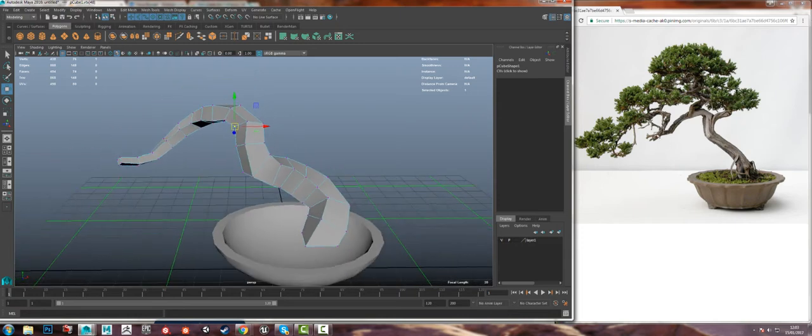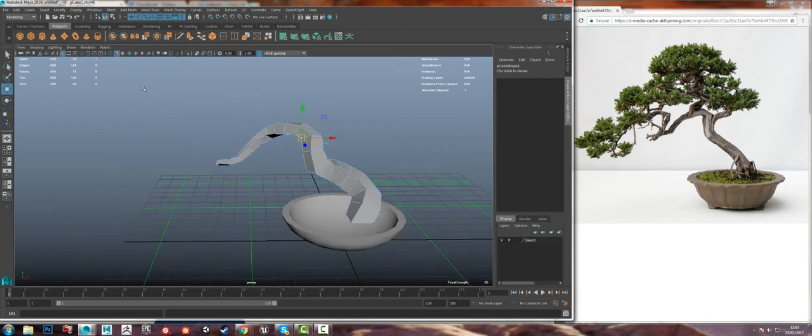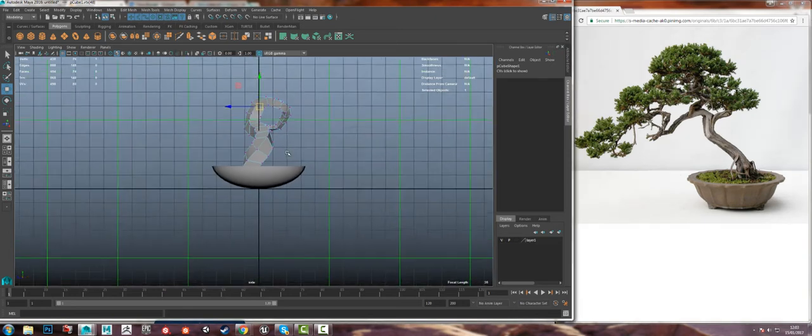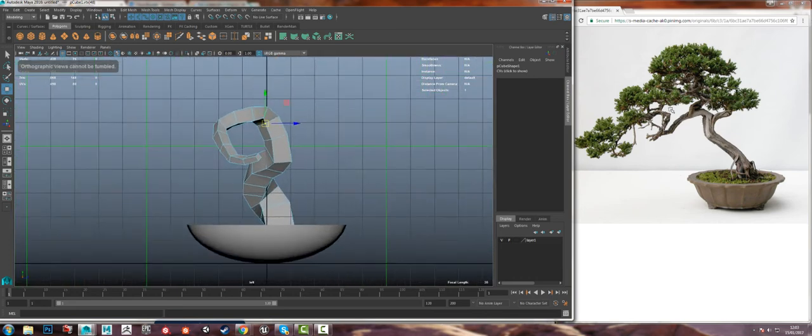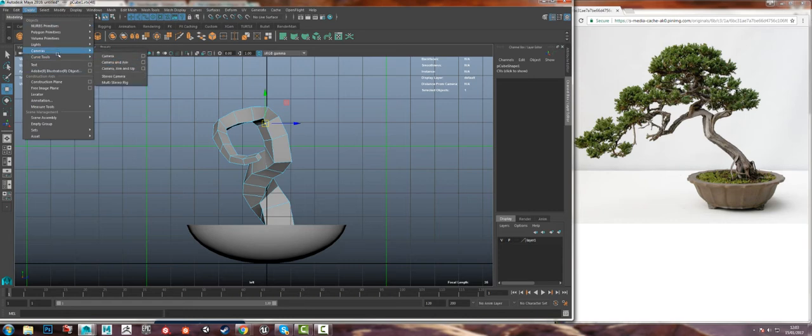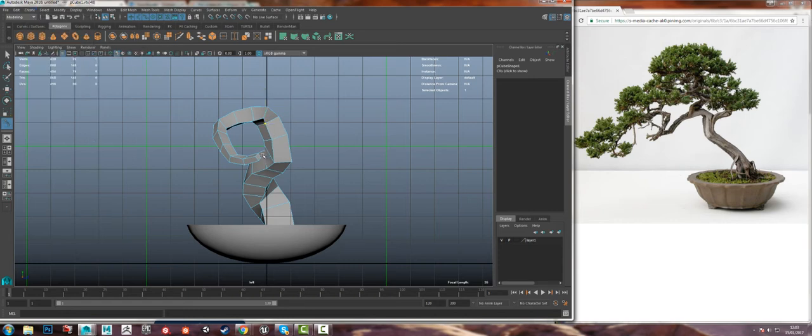But we're done. So what I'm actually going to do is create this secondary curve at the very end of our sprig by doing the exact same thing, just from the other side. Let's go to the left side, in fact. There we go. So it looks like it just bends around and then just comes to a point. So I'm just going to go through and do the exact same thing, just creating a curve and then shaping it.